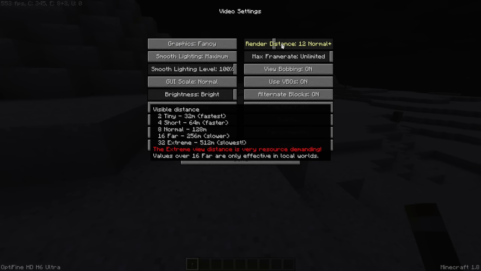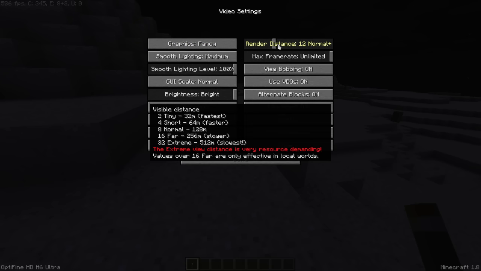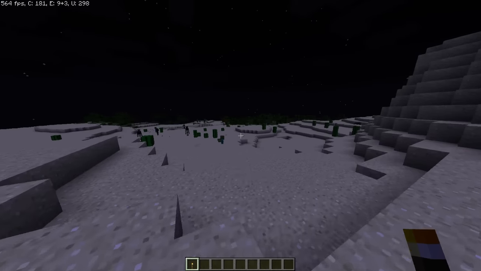Render distance, normally I play on 12, and servers, by the way, only use 10 or 8 render distance. Some of them even only use 6, so anything above 10 is only useful in single player, unless the server says otherwise or makes it higher. Anyway, I usually recommend 8 because it's a pretty fair render distance, but yet again we want to increase frame rate.